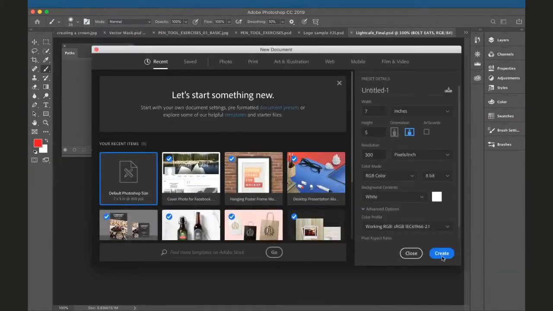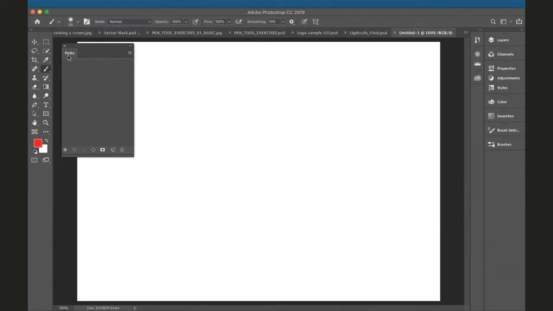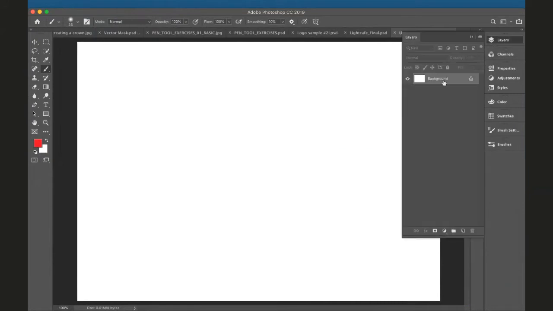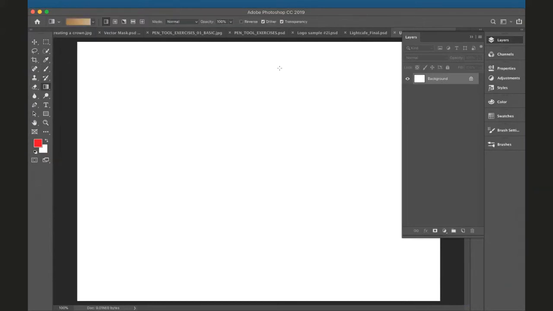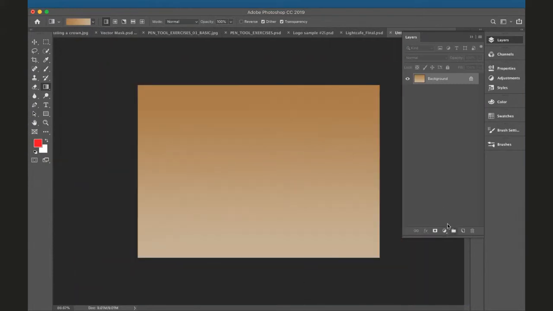And in this case, I'm going to open a small file, and it's completely empty. You see I have no path over here, nothing else. I want to start the project, and in the project, I kind of want to have maybe the bag that I had or some other stuff. So in this case, I'm going to go in to my layers funnel. I might fill it with a color. So I might go even to my gradient and then just fill it with a very, very simple gradient so we don't have an empty screen.